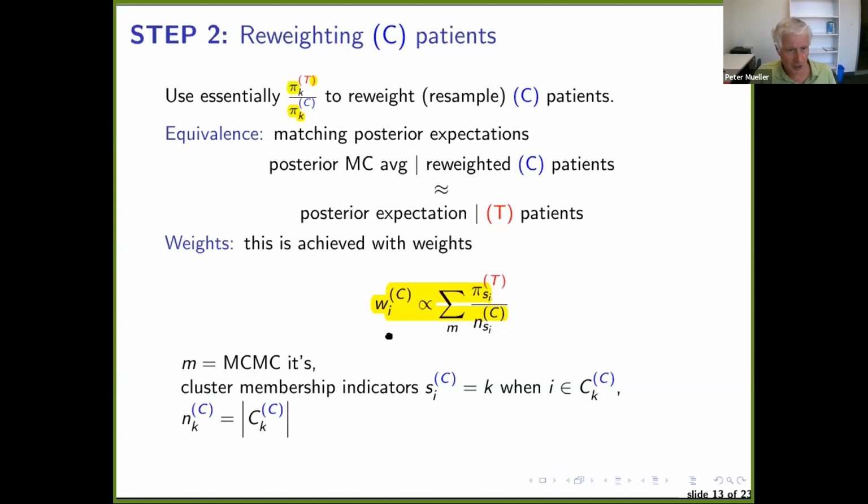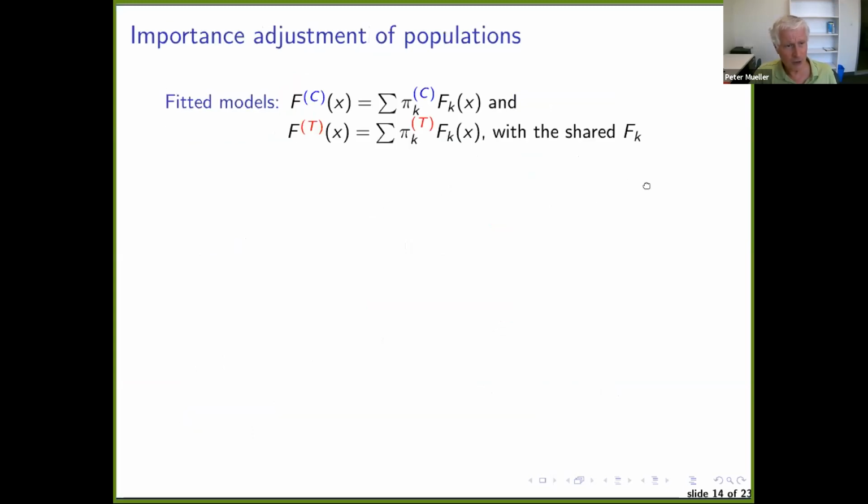And we have a few minutes of time for that. I will briefly talk you through a formal argument why this is the right thing to do. Some of you might be a bit uneasy now: should the right weight be the ratio of the average weights or the average of the ratios? That's not immediately obvious. What's the right way to proceed there? So here's a more formal argument, just introducing some notation. I'll denote with cap F super C and cap F super T the mixture models.